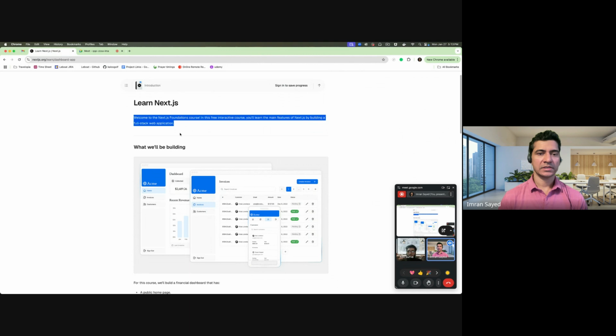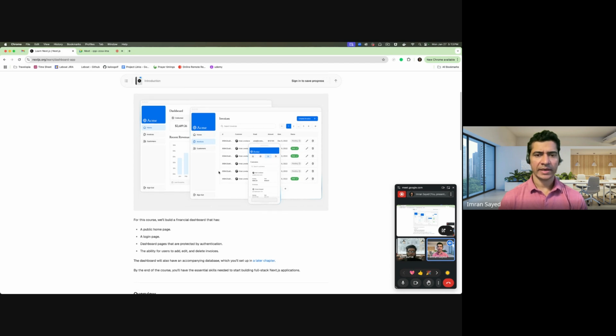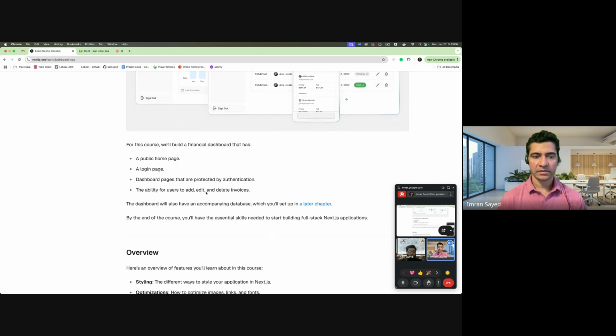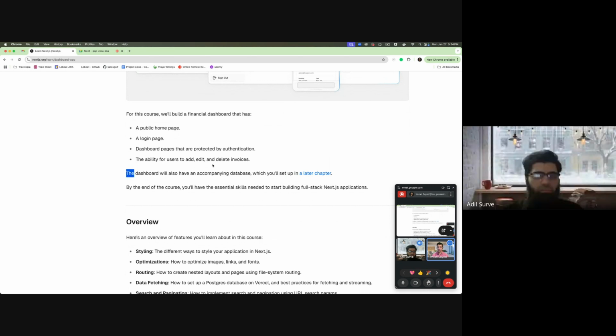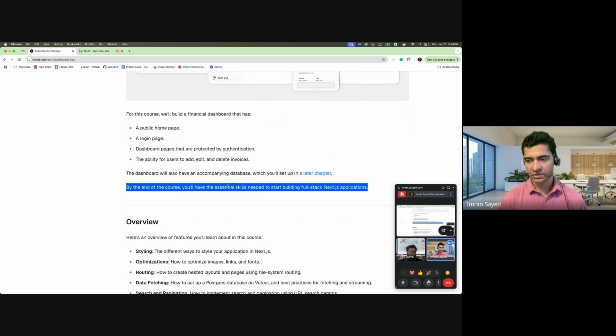So let's start. I think what they are building is some kind of a backend dashboard, where there are going to be posts, customers, and I think they're calling it invoices. They're calling this project Acme, and you're going to have a home page and a login page. So login will also be there, so you learn about authentication, and dashboard pages are protected by authentication. Somebody else without the login and password cannot log in. So Next.js has all those features, because otherwise you have to build all of these things yourself. And when you go for big projects, they're going to ask you to use Next.js.